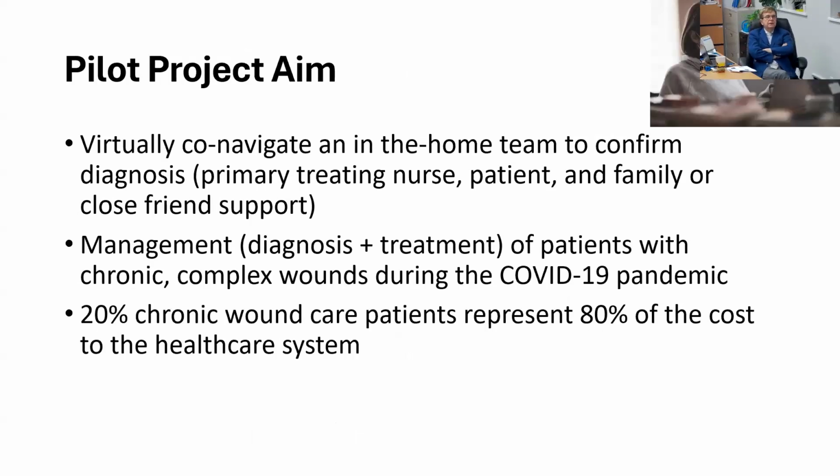Next one. And what we did was we virtually co-navigated an in-home team, and 3 NSWACs actually went in and did assessments based on Wound Bed Prep 2021. The primary treating nurse, the patient, a family member, or a close friend. We looked at getting as close a diagnosis and treatment plan as possible, during the COVID-19 pandemic. And 20% of these patients, and I've already said this, represent 80% of the cost to the healthcare system. So we need to do something better.